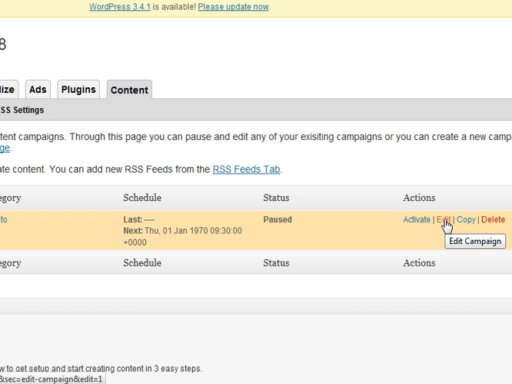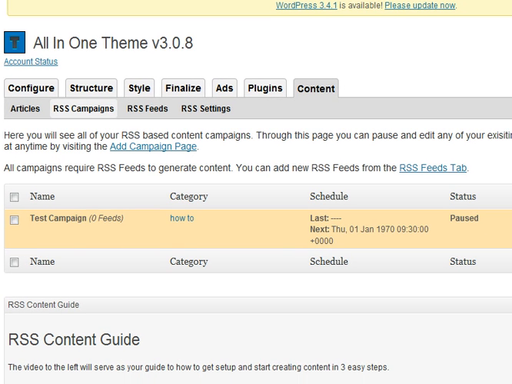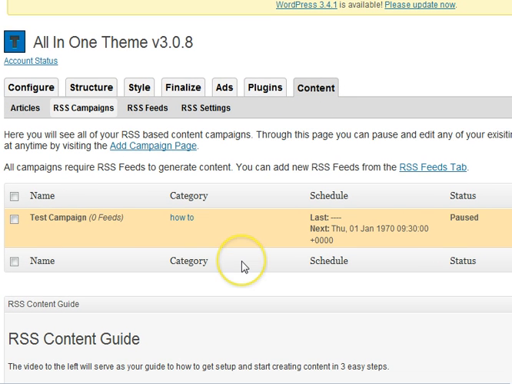So if you decide as this goes on that you want to change it, once again we've made this very simple. All you do is click on edit it. But before anything runs, you have to click activate. Nothing can happen with a campaign just by saving it; nothing happens until you actually activate it. But the key thing is that this campaign has to have RSS feeds to generate content. No RSS feeds, it cannot generate content.